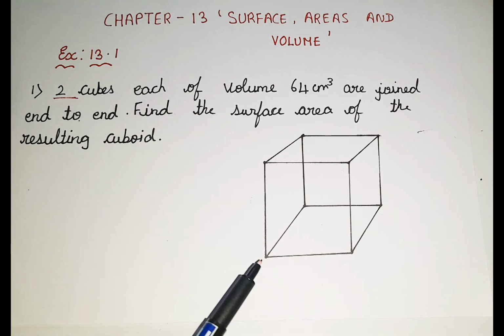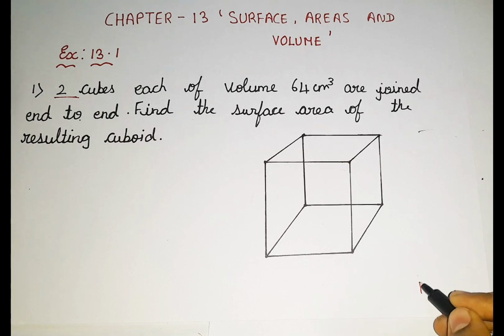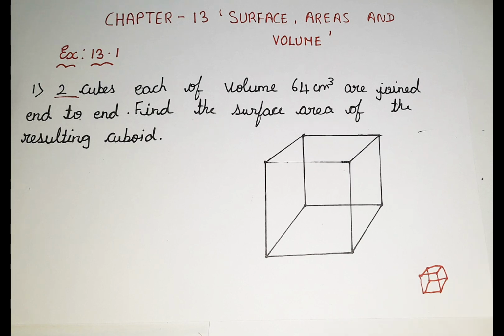So what is the speciality of this particular cube? You guys don't know one thing, I guess. For example, I'll draw a cube right over here. You're supposed to draw a cube like this. If you don't know how to draw, you can just draw it like this. So this is a cube. What is the speciality of this cube? If I say the length of the cube is 6 cm, this is the length.